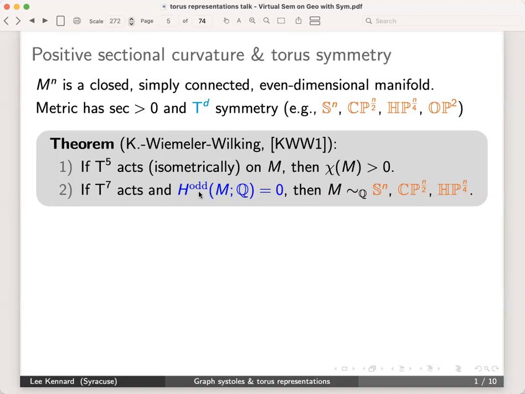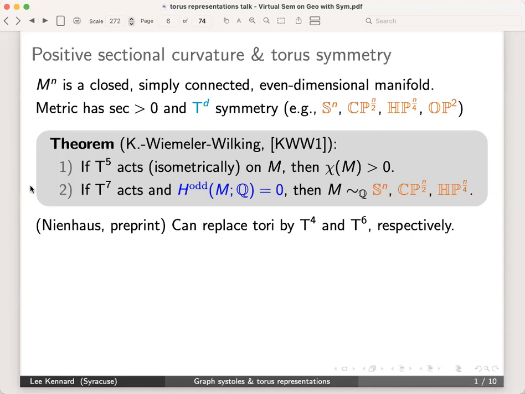In the same paper, we proved a more global topological result. We computed the rational cohomology ring. So this is my Beamer notation for the rational cohomology ring being the same. All right. So we compute the rational cohomology ring, and the torus symmetry is just a little bit bigger, but we have this additional assumption in blue, which is that the odd Betti numbers vanish. This should hold conjecturally by combining with the conjecture of Bott, Grove, and Halperin. It's a conjecture, so we need to make this assumption.